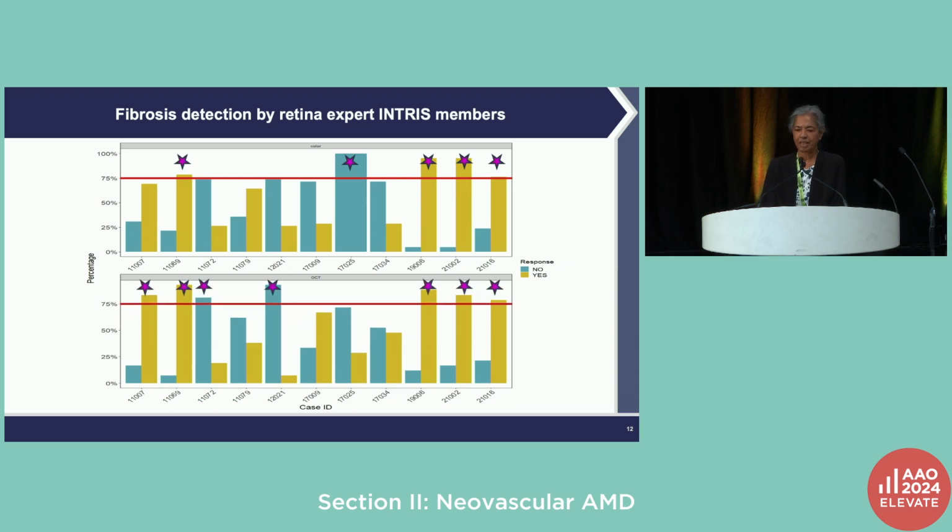And with spectral domain OCT images shown below, the bar graphs indicate that this occurred around 7 times. Not a great deal of difference. But I just want to point out 2 things. In case number 117025, you can see that there was 100% agreement on color, but when spectral domain OCT of the same eye was presented to the experts, they disagreed around 30% of the time. And here in another example, you can see that agreement was more in favor of a presence of fibrosis on color, but this flipped over to the other side.